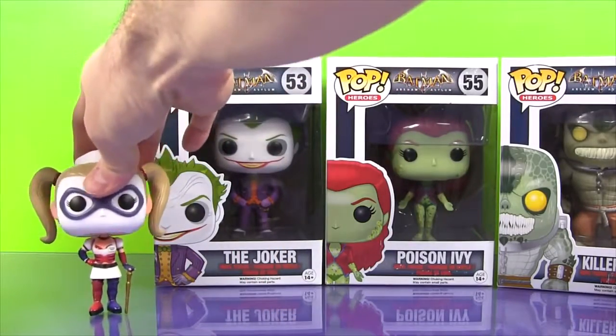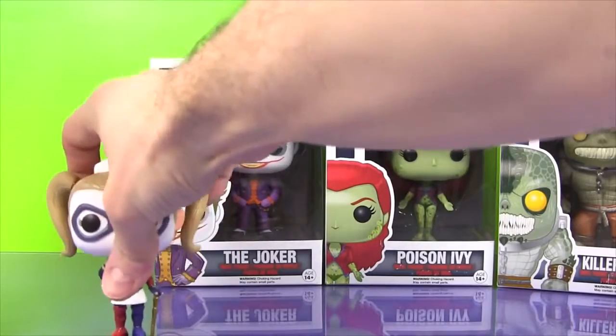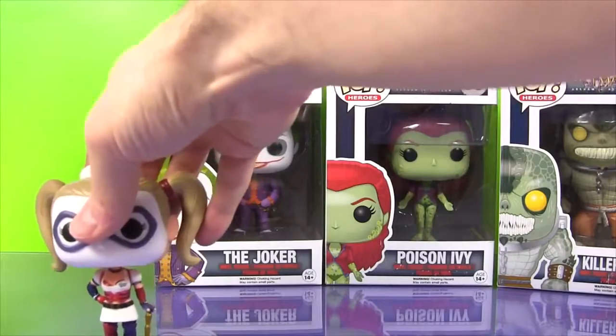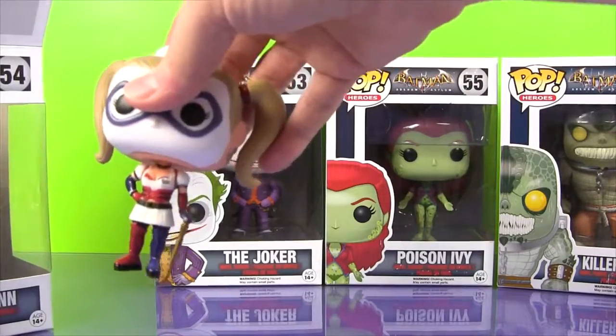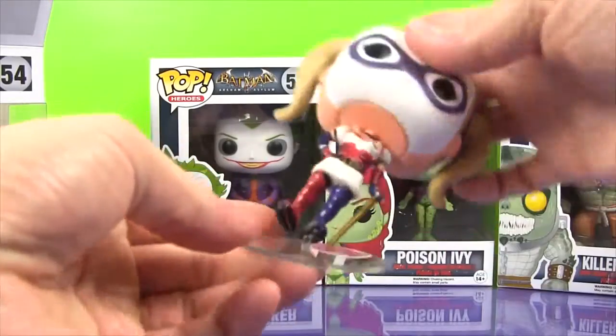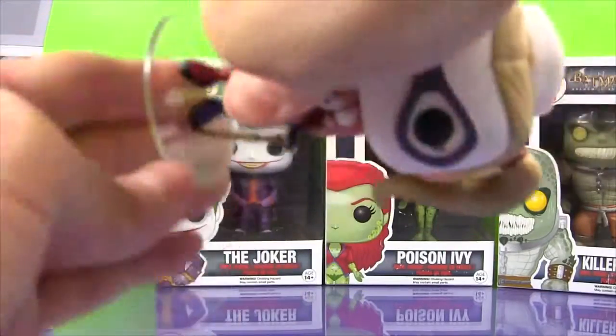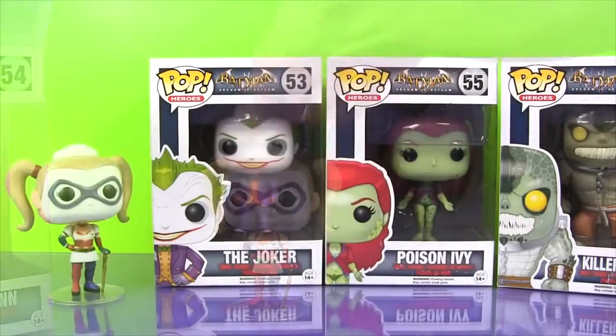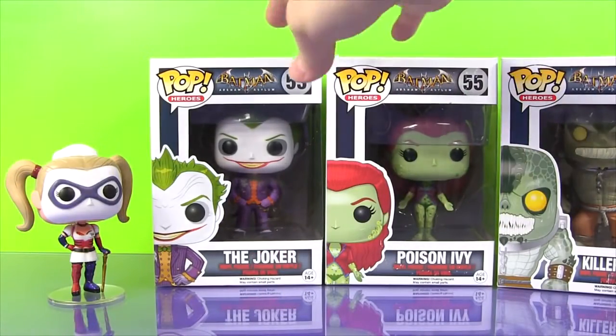Cool! Whoa! Uh-oh. I don't know if Harley's going to be able to stand on her own. Oh, wait. She comes with a little stand inside. Okay, well, that's good. Let's put her on her stand. There we go. Perfect! Now let's take a look at the Joker.